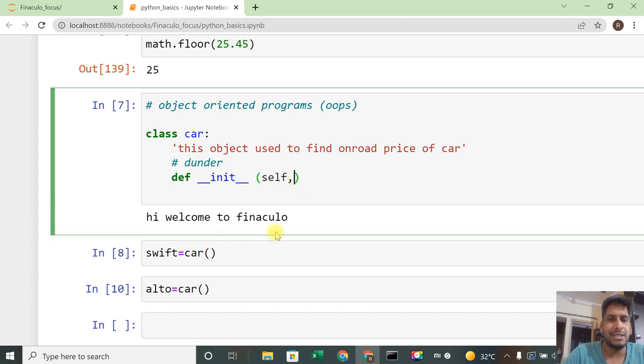Then within that I want to give the model of the car and the showroom_price. These are the two things I need to give.